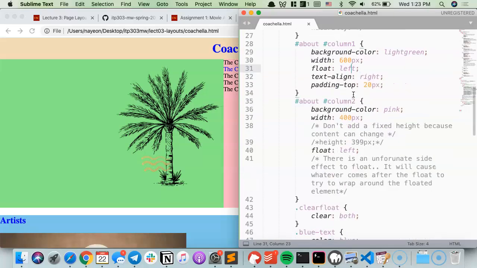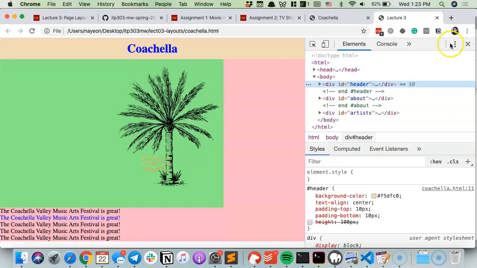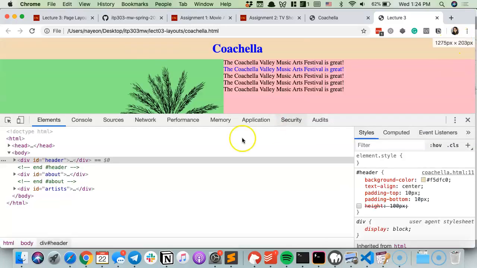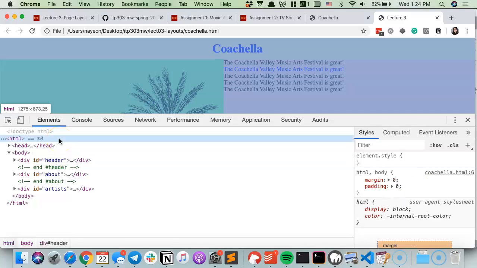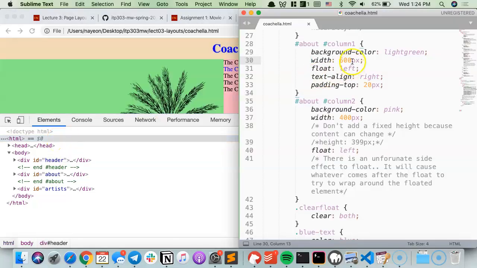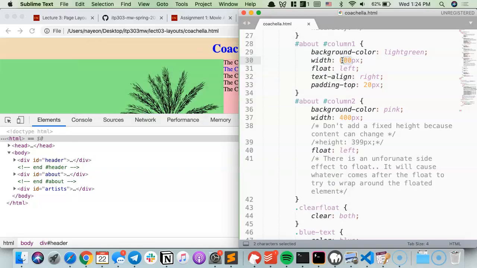One way you can do it is using this width. I know for a fact that my browser, how big is my browser? You can actually tell how big your browser is by doing inspect. One thing I could do is manually say, okay, this whole thing is 1275. So what's 1275 divided by 2? 637.5.